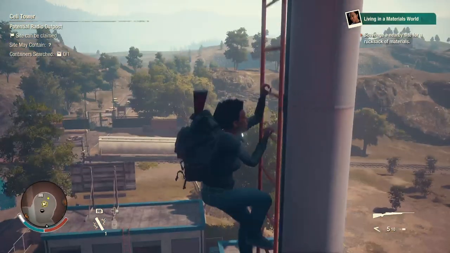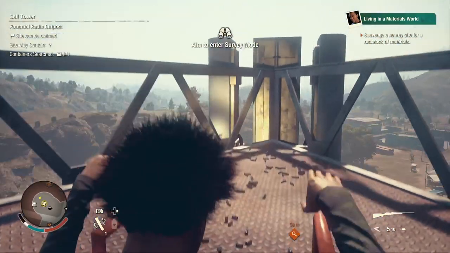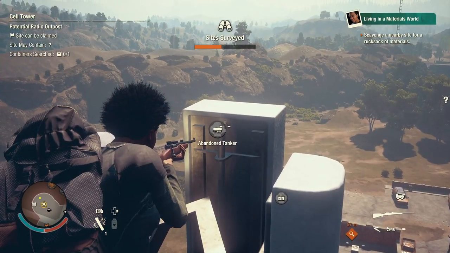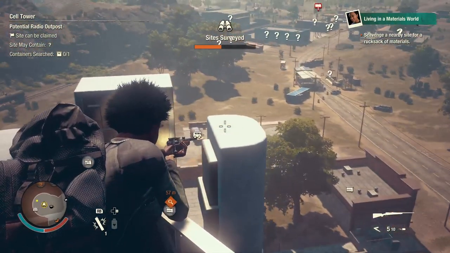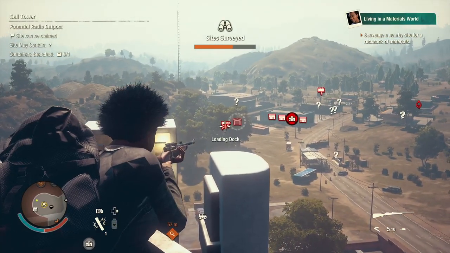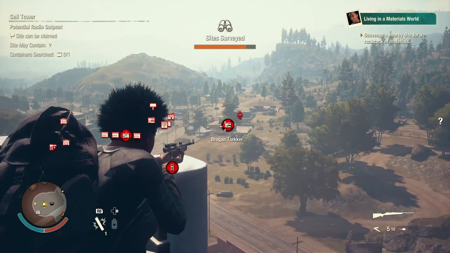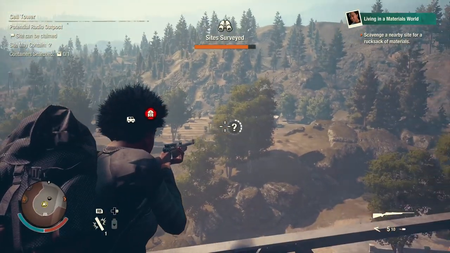Why is it all zoomed in? That's weird. Man, there's just a whole ladder. Aim to survey the area. Hey look, a set of wheels that might actually work. Ooh, an abandoned clinic. Abandoned tanker. Oh yeah, there's a plague heart there that I need to take care of. Holy shit. You think that baby still runs? Wait, what? I need to take care of that plague heart, maybe as soon as possible. I'm forgetting enough supplies.